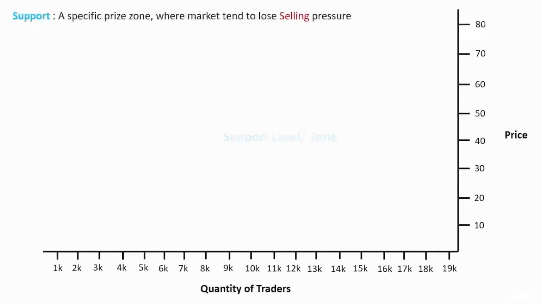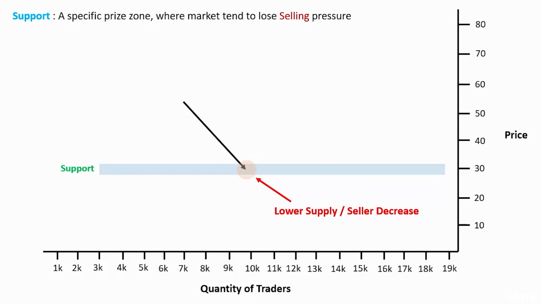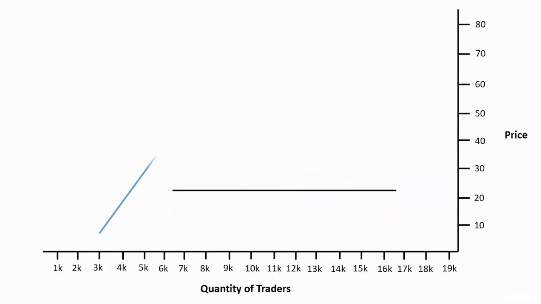Support is a specific price zone or area where the selling pressure becomes very weak because the supply of the market decreases as well as the demand increases, so that the buying pressure becomes stronger over the selling pressure and hence the price changes its direction to rise up from the support level. So after a bearish rally, if the price rises up by creating a very bottom level, then that bottom level or swing low point becomes a support on that price action chart.